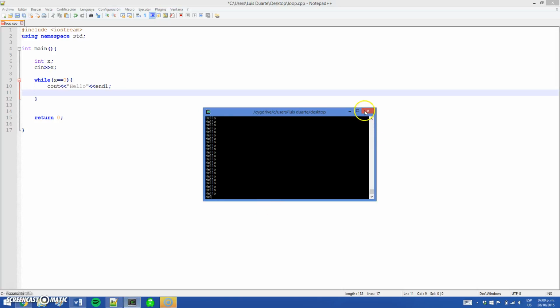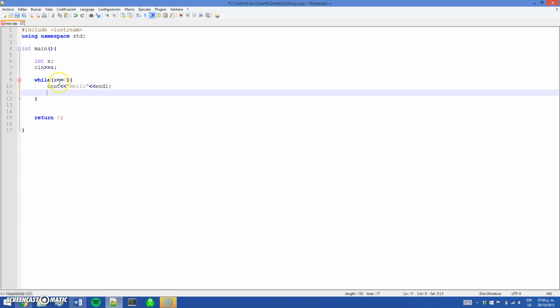But for example, I'm going to close this. If x is 0, but here we say that the variable x changes. For example, x is equal to 1. So x is 0, then it displays this, then x changes to 1, and then it repeats. And then this is false, and this will no longer happen because it's false.